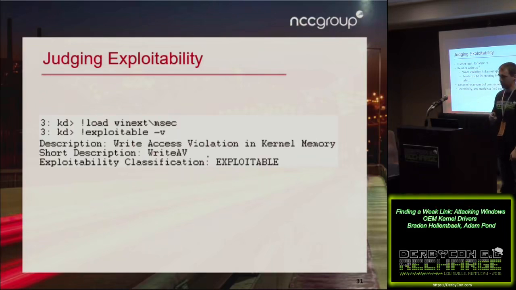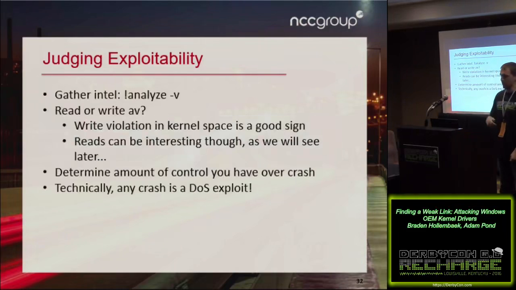Analyze is great because it'll tell you all sorts of stuff about the condition of the crash. So you get to see the call stack, so you can see everything that was getting called along the way. You can see what the crashing instruction looked like, and it'll tell you what the access violation was. So if you get a write violation, that's usually a pretty good sign. But read violations can be good too, as we'll talk about a little bit later. And there's also a chance to determine how much control you have over the crash. If your buffer directly overflowed some stack buffer in the driver, you're probably in pretty good shape. But maybe the crash happened in some unrelated part of the system that you have no idea how you impacted.